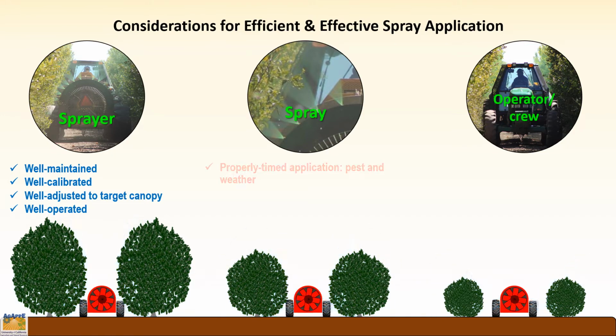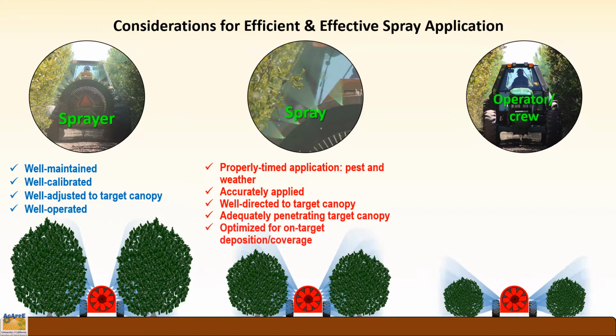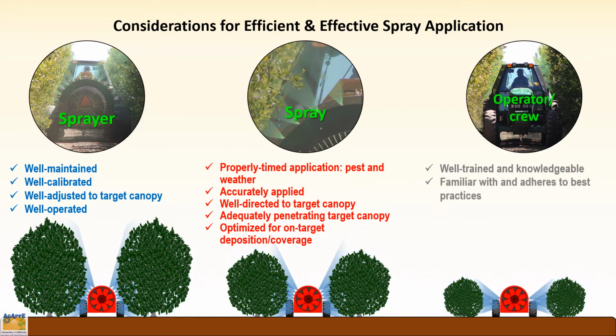The spray application must be properly timed, considering the target pest and the weather. And, the spray must be accurately applied, well directed to target canopy, must adequately penetrate the target canopy, and be optimized for on-target deposition and coverage. And for the sprayer operator or crew, they must be well trained and knowledgeable, be familiar with best practices and adhere to them, and be attentive and quick responding.